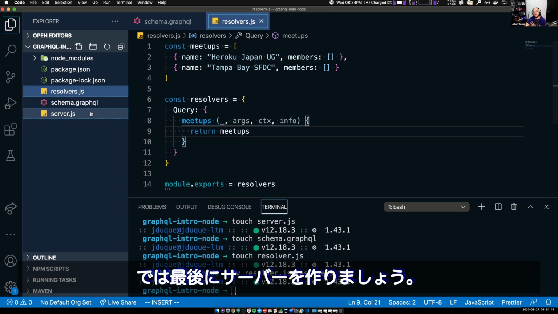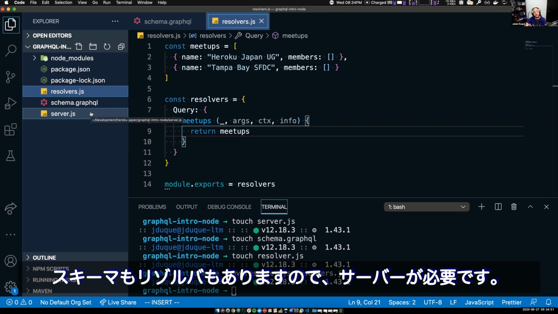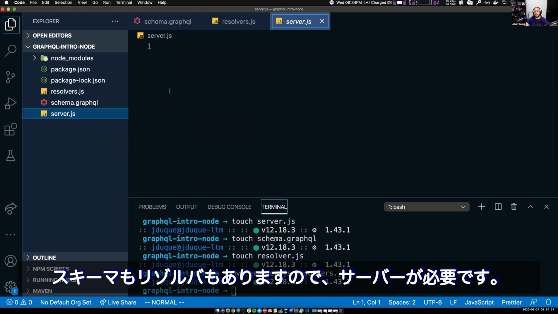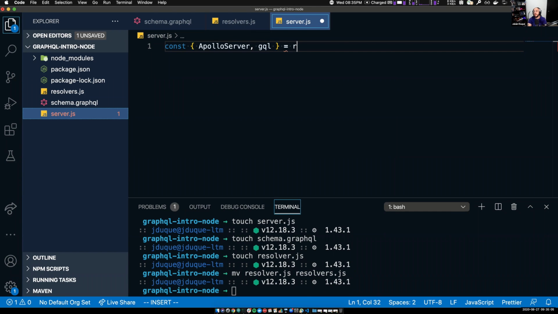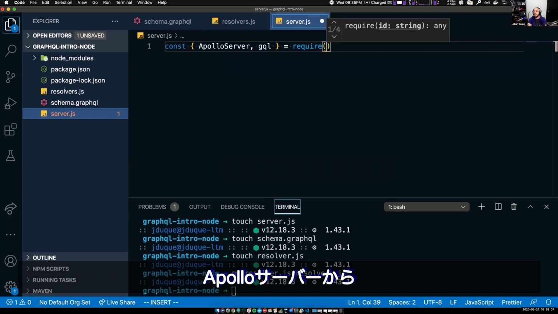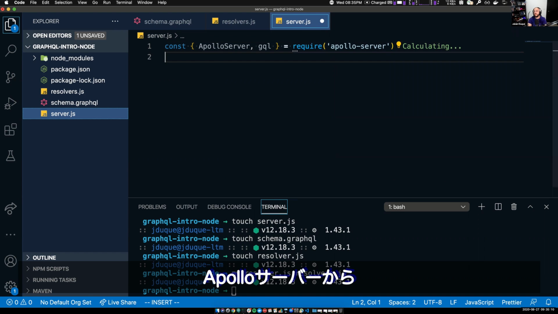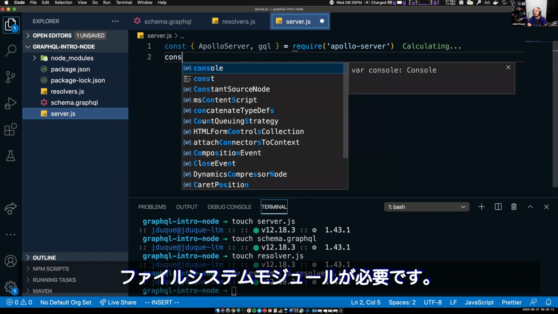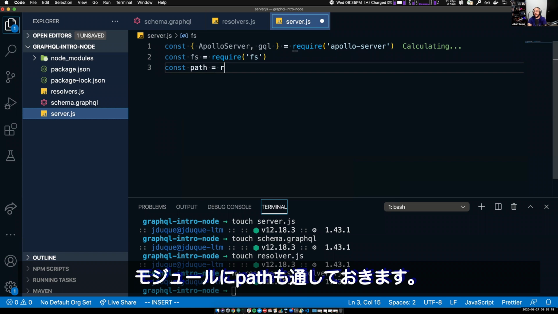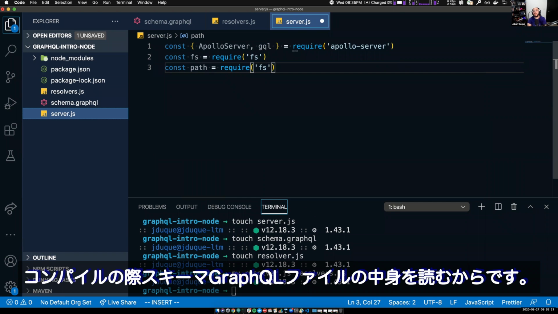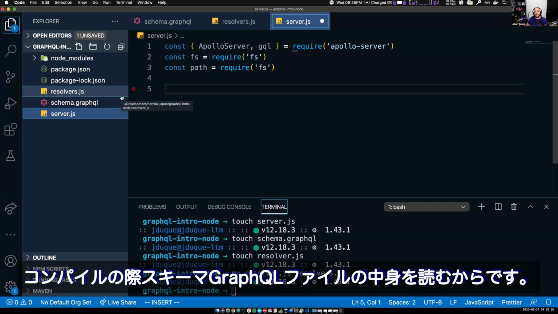Last, let's create the server. We have the schema, we have the resolver, we need a server. So let's import both ApolloServer and gql from apollo-server. Nice. We need the file system module, and I will need the path module as well, because we are going to be reading the contents of the schema GraphQL file so we can compile it.